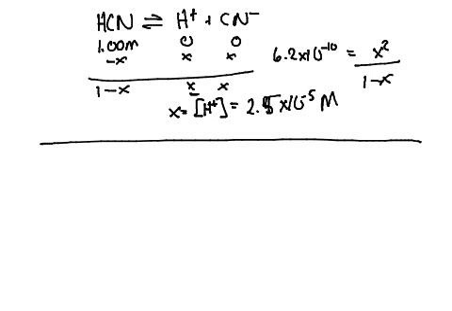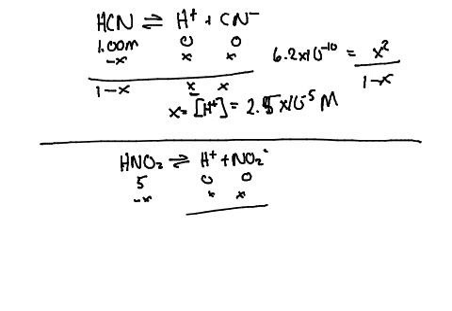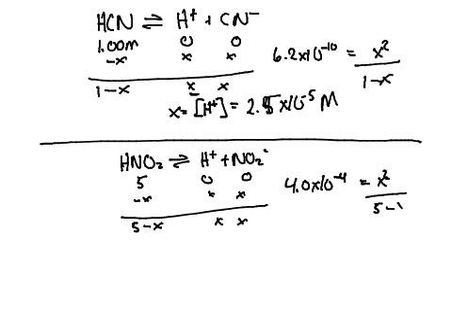This is tedious, I apologize, but it is what it is. The nitrous acid is going to dissociate into the hydrogens plus the nitrite. And this is a 5 molar solution. It'll be minus X, X, and X. 5 minus X, X, and X. So the Ka of nitrous acid is 4.0 times 10 to the minus 4th, which will be equal to X squared over 5 minus X. When you solve for X, X is still the hydrogen concentration, and that would be equal to, Mr. Sams? 4.5 times 10 to the negative 2.